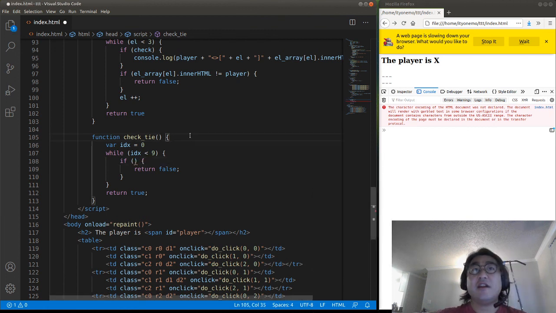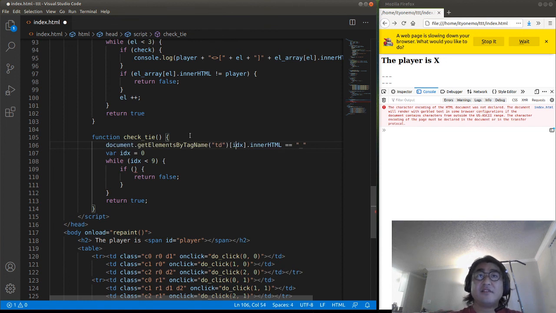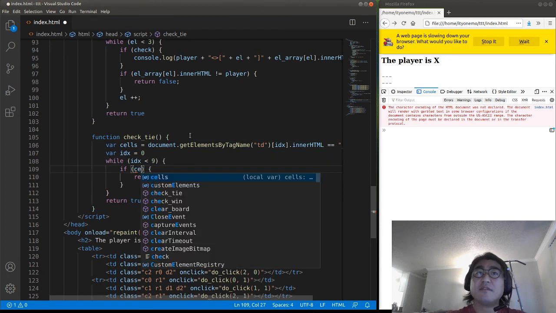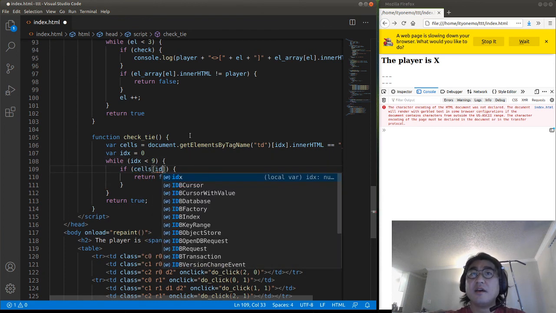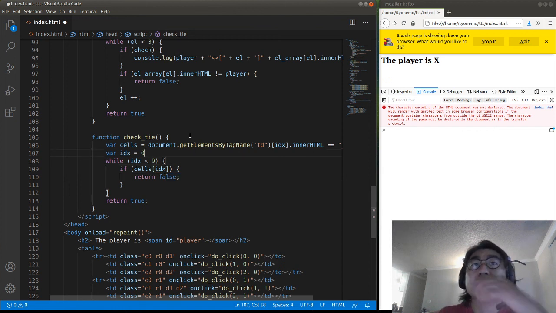I'm going to go ahead and save this as dot innerHTML.